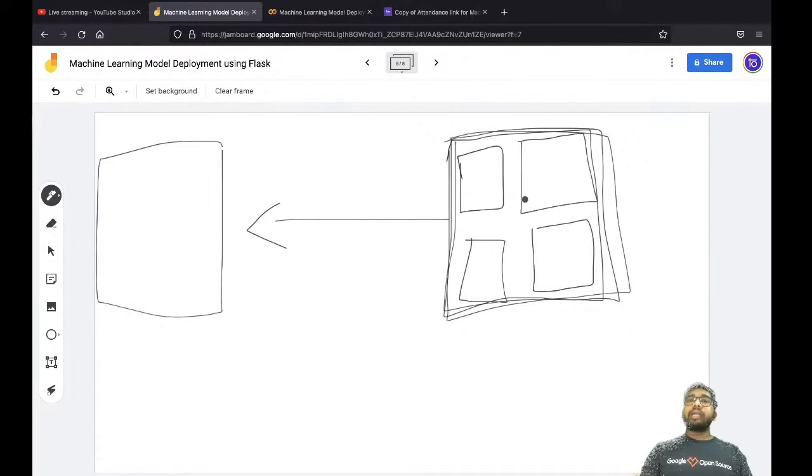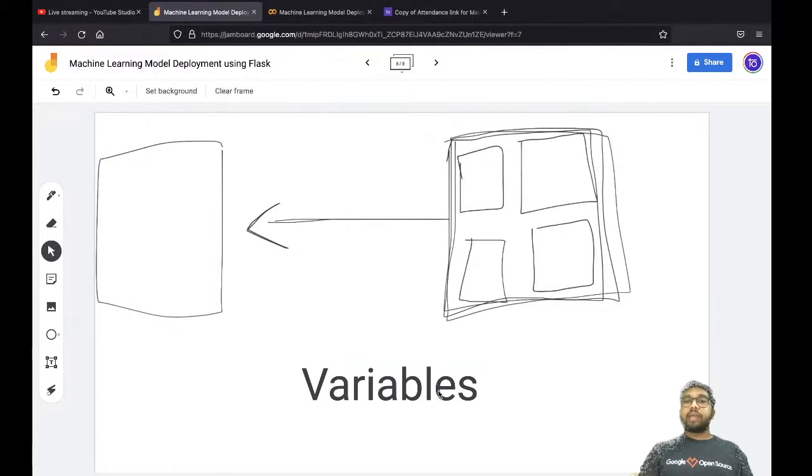Put all your data inside it so that after some time, if you want to reuse this data, you simply need to call me by my name, and with the help of that you can easily access my data or the contents I hold. This concept is known as variables.